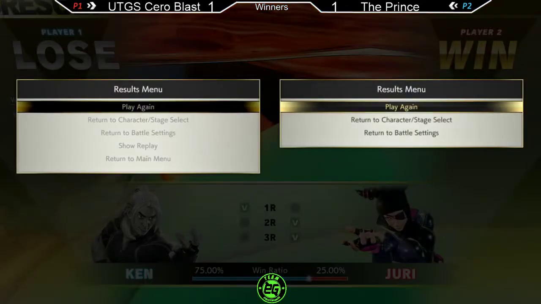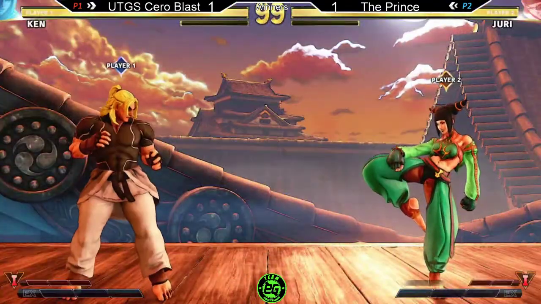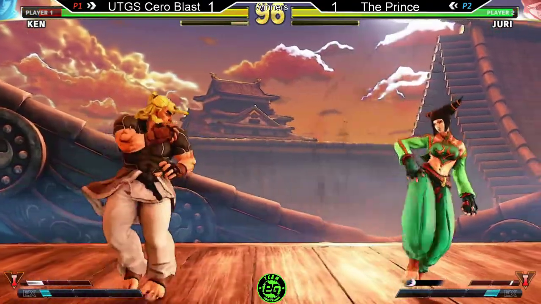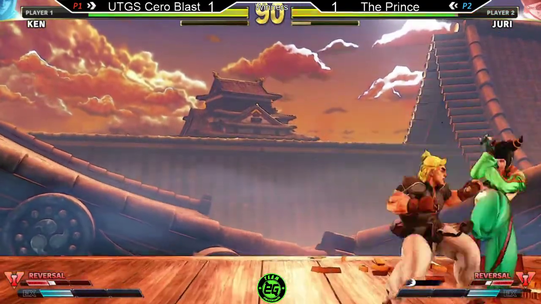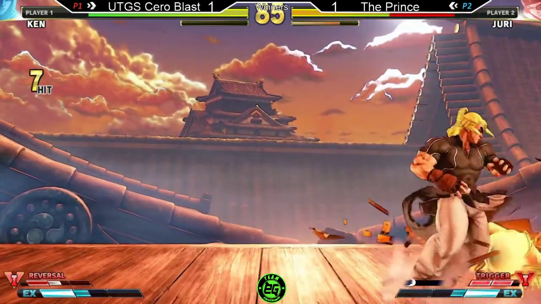Getting a little bit better feel of how Ken wants to control space and how he wants to use his approaches. And it's paying off for him. That's a trade that Ken's probably going to want to take because he's going to have the advantage and the corner carry off of it. You see him nodding. He knows how he got hit.